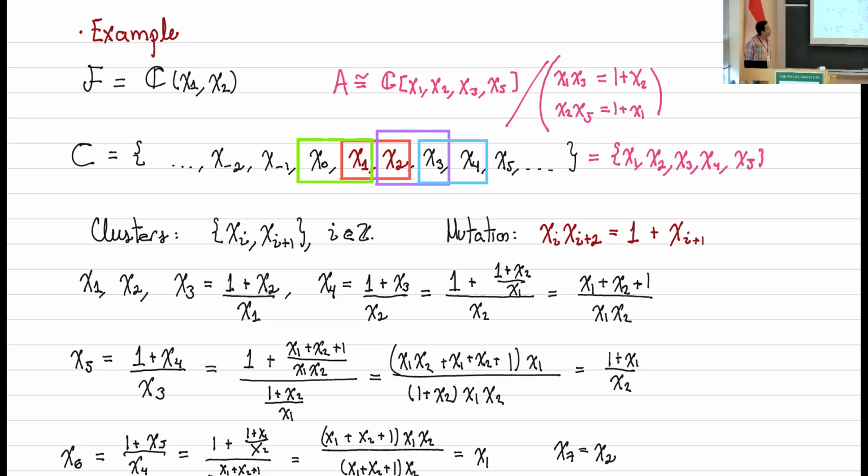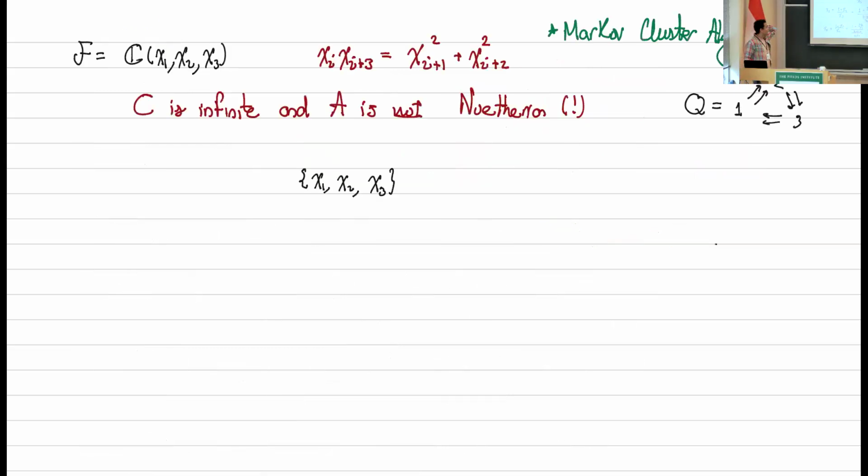So let me give you some other example, which is on the opposite end of the spectrum. Now let's consider the so-called Markov cluster algebra. The quiver is this. So this is like two triangles. You start with a cluster with 3 elements, and this is called the Markov cluster algebra because it is very closely related to the Markov equation that Colby talked about on Tuesday.